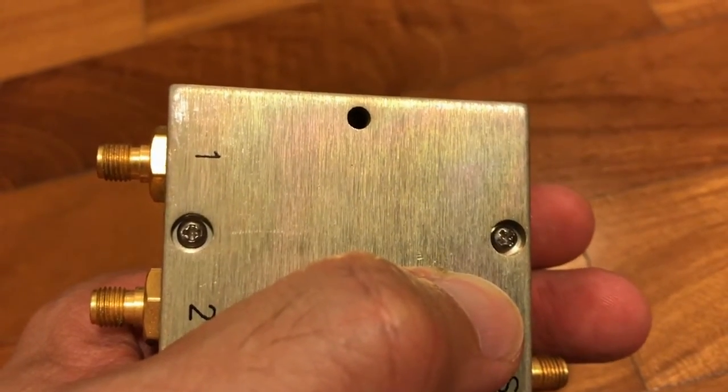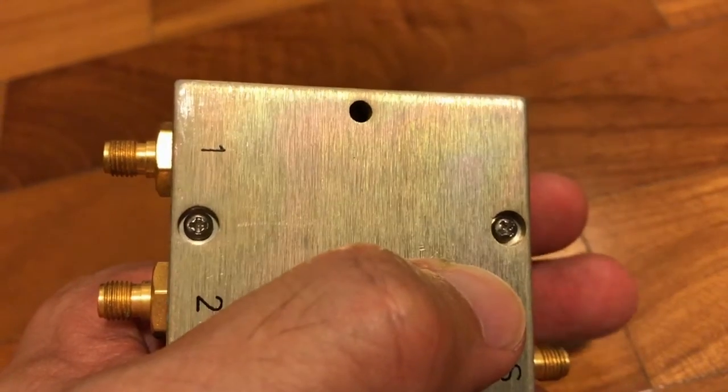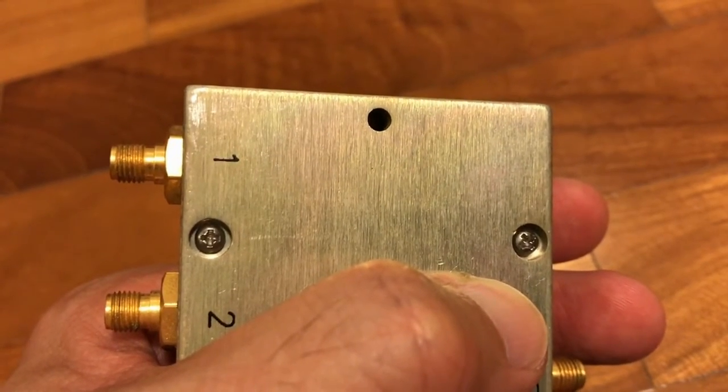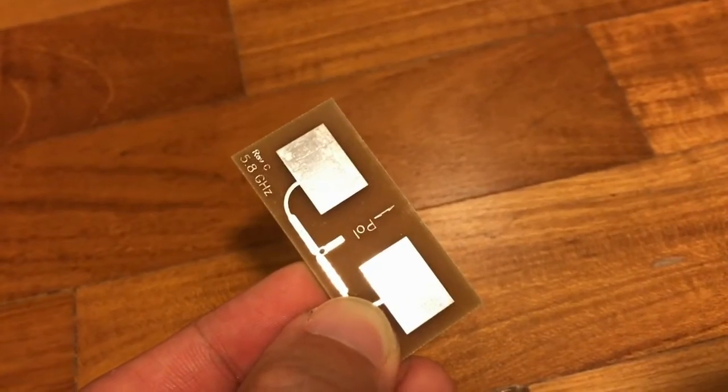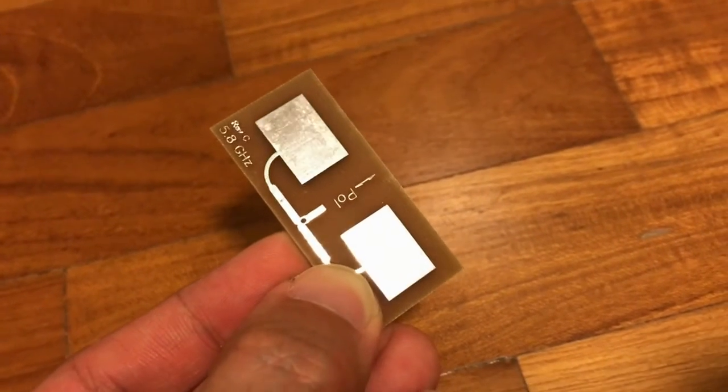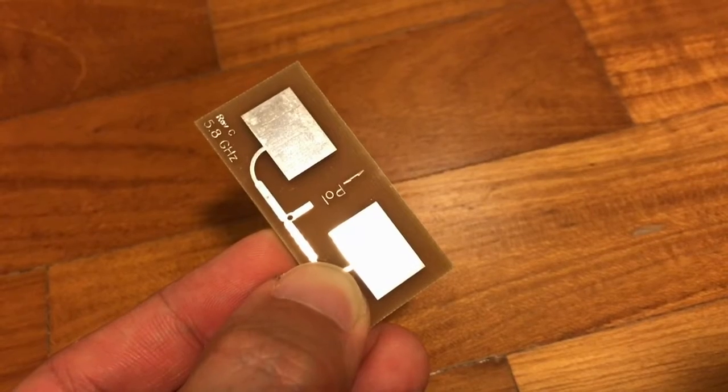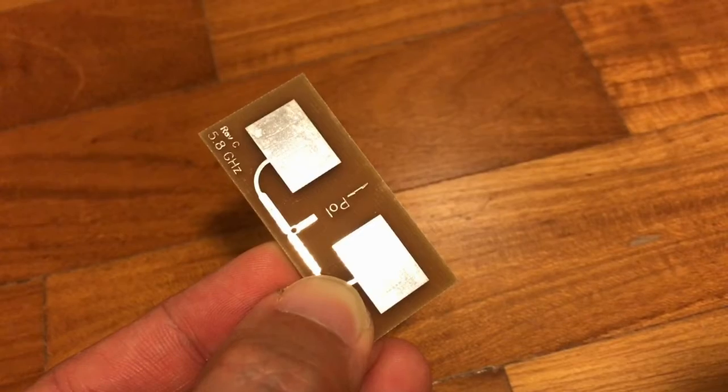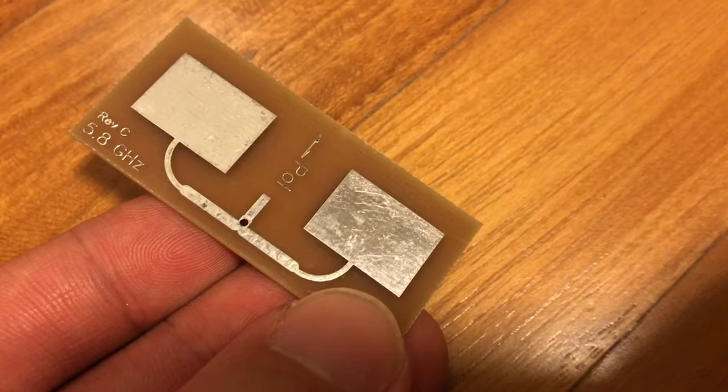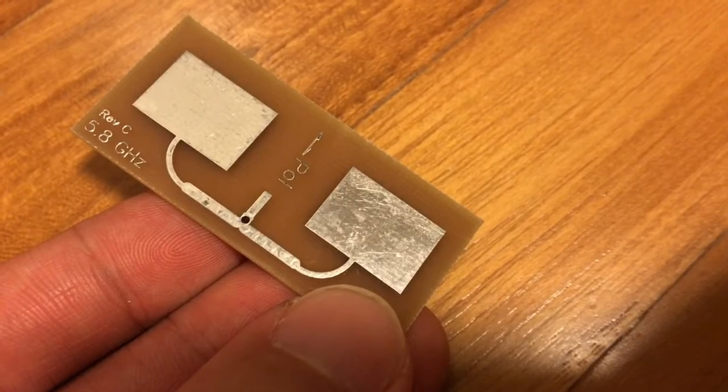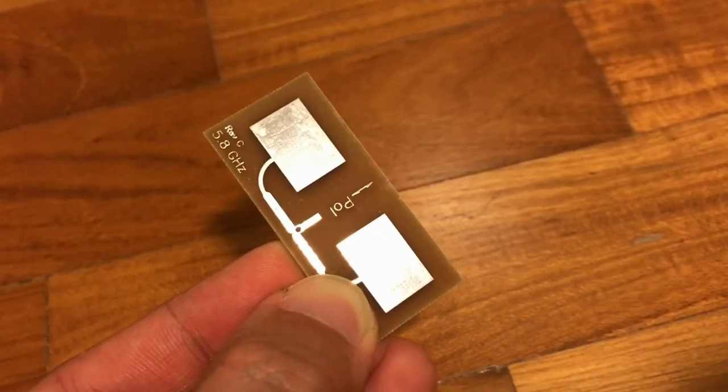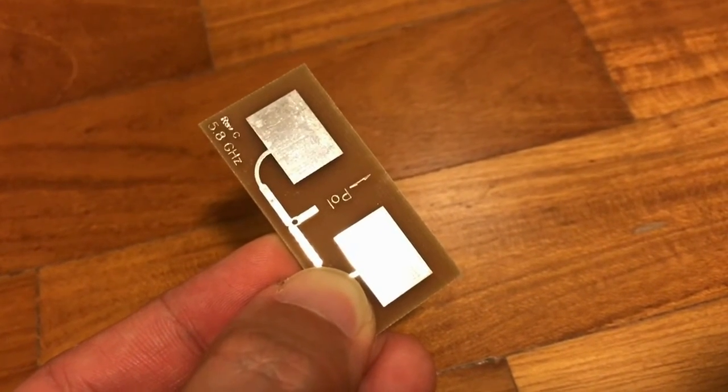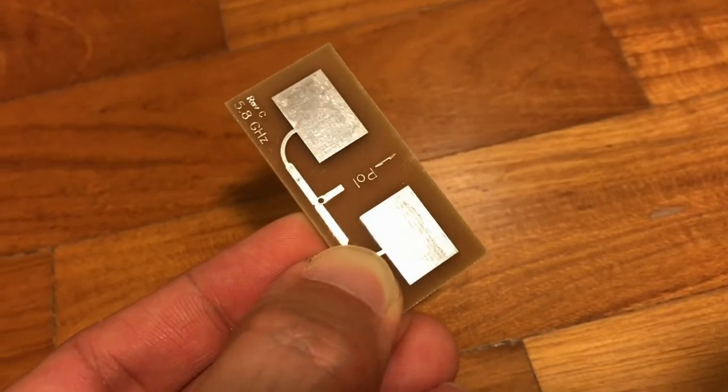You could use a professional splitter like this one here which takes in the source and outputs to RP-SMA for your FPV antennas. These splitters are generally expensive and quite heavy. A couple years back I posted a video on how to make a DIY paperbox antenna. A paperbox antenna is basically a stacked array of two crosshair antennas and they deliver wider beam width and higher gain than a single cross. A crosshair is a circularly polarized antenna which is different from the linear patches that you see here. Since then I've been receiving a lot of questions on how to phase two antennas using coaxial cable. In this video I'm going to show you the step by step.